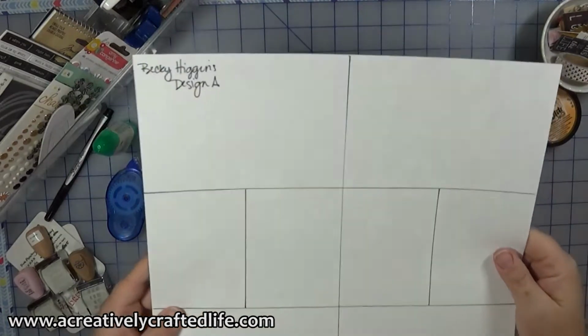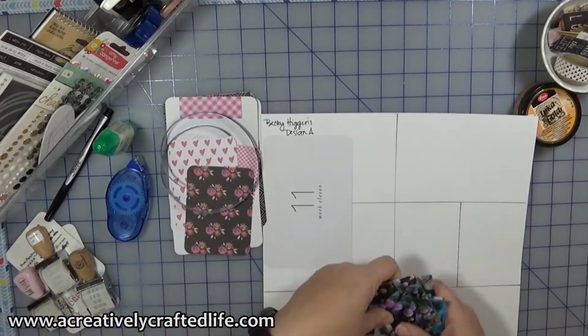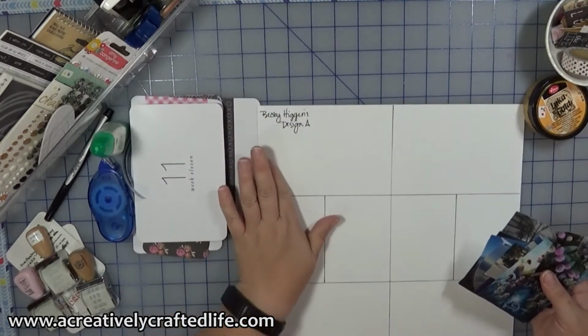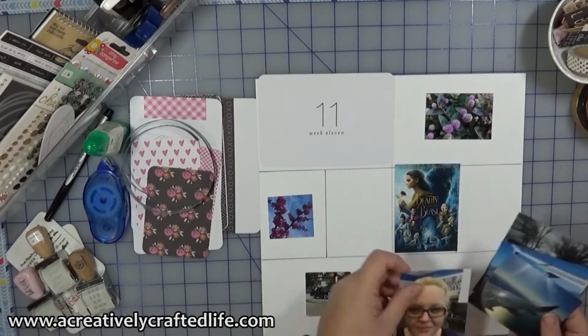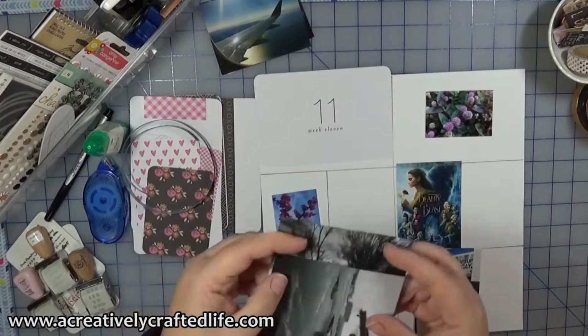Laura, are you familiar with pocket pages at all? I am. Do you usually draw it out like that on a piece of paper so that you know how you're laying it out? Right. So I find the pocket pages themselves are a little slippery. Yeah. And because they're clear, you can't really see where the clearly defined lines are. So I just started doing this recently just to help me lay everything out. So it seemed to work pretty good.